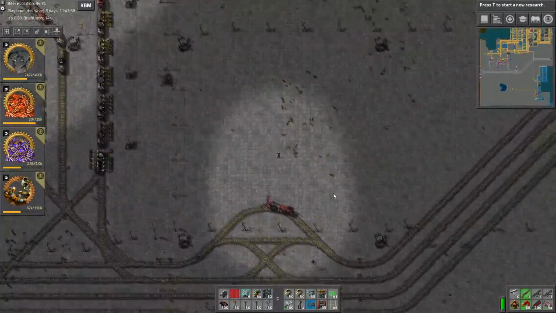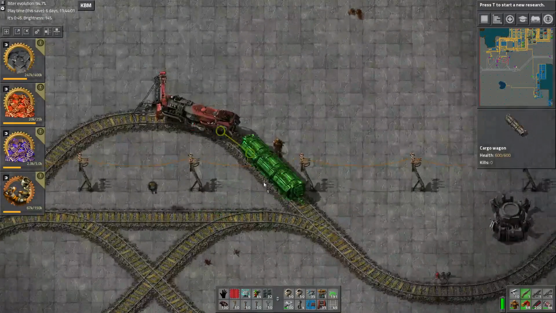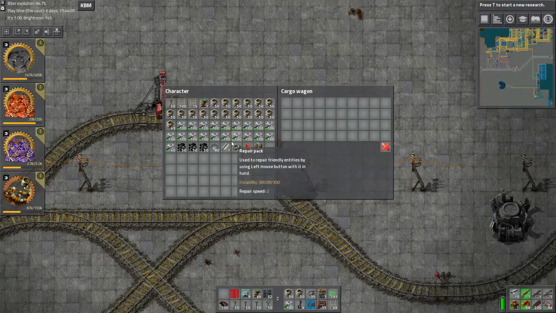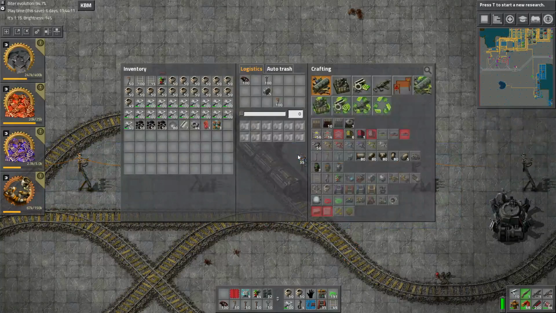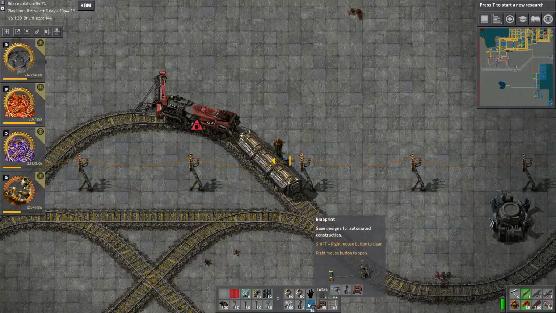Where'd our car go? Okay, there we go. So now, hook that up. And let's actually test it. Put that there.